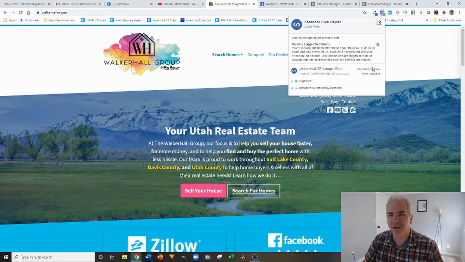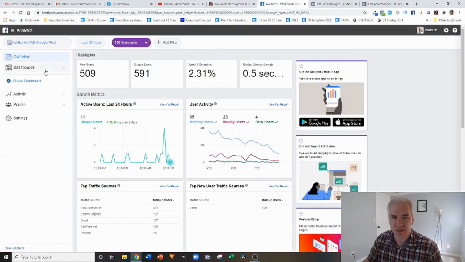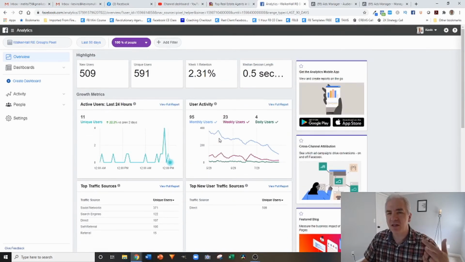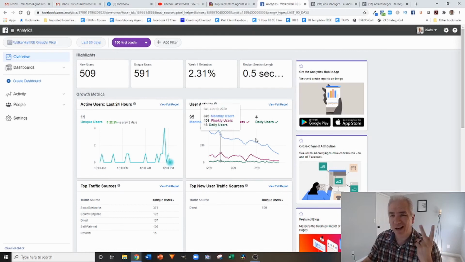Frankly, this plugin only does one thing. All it does is show you whether the Facebook pixel is installed properly or not. And if it is, it's going to show you the pixel data, and then you can go look at the analytics. So when you go click on those analytics, this is what will pop up. I've got it set to show data for the last 90 days, and it'll show you a snapshot of your website, how many people have been to your site, and all kinds of different stats, and I'll come back to this in a second. But this is how you know the pixel is installed properly and it's tracking data, right? That's the most important thing.